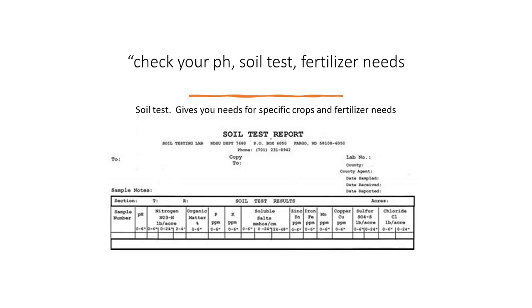You can take soil out of your yard, put it in a jar with some water, shake it up, and then set it down and look at it. Your top layer will be organic material. Your next layer will be clay, it'll break out in bands, and underneath that will be sand. You'll be able to see what proportions you've got. When in doubt, just add more organic material — manure or compost is just grand. If you don't want to do the soil test, add more organic material. And that's how it works.